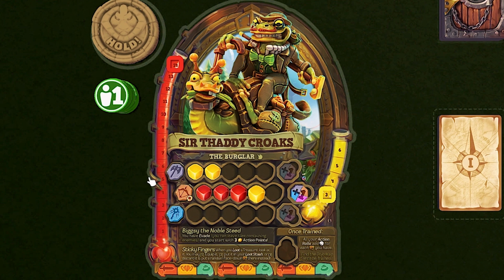And each hero has 3 action rows. Generally, it's going to be melee with the axe, range with the arrow, and spell casting with the wand. And as you progress further into the campaign, you'll unlock different upgrades for your base camp, which include free level ups. So actually, Sir Thaddy Croaks only starts with 2 red dice on his range attack, but I've gotten some free level ups from other things I've done, so that's why I'm getting more dice, because these are little upgradable things. You have white dice, which are the weakest, yellow are in the middle, and red are the strongest.